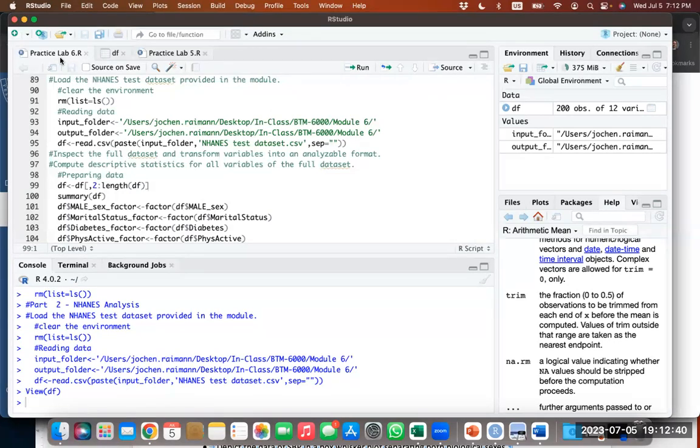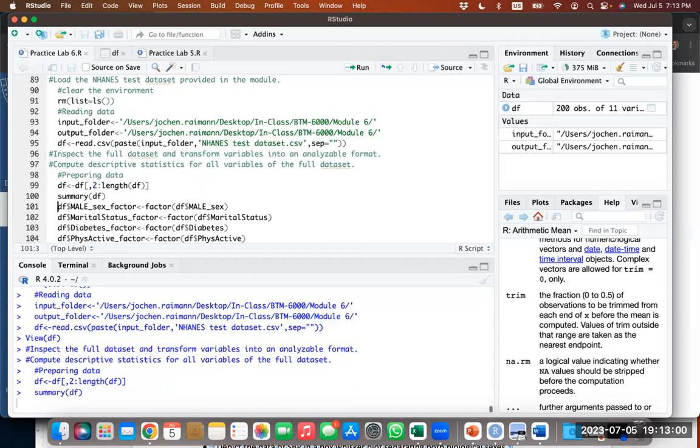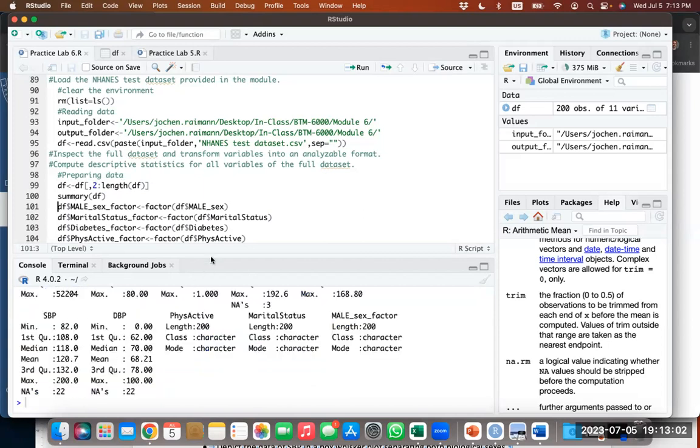It's useless. But line 99 basically removes this column. And it does that by basically just reducing df to 2 to length of df. So basically it's just reducing that one. So with summary, we then see what this data looks like.